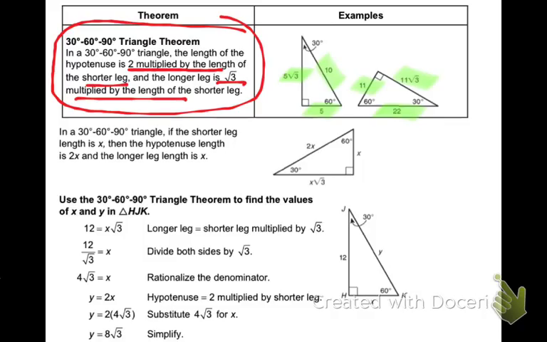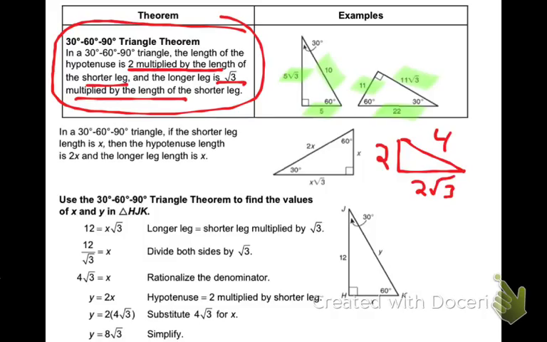Okay? I can make up a problem. So for instance, let's say I have a 30, 60, 90 triangle here. Does everybody agree? This is my short side. Again, you can see the short side. Let's say my short side is 2. What does that make my hypotenuse then? My hypotenuse would be 4. And then my longer leg would be 2 square root of 3.